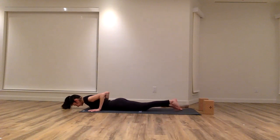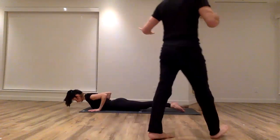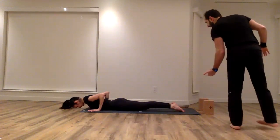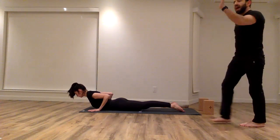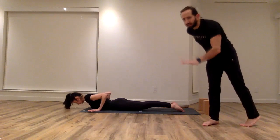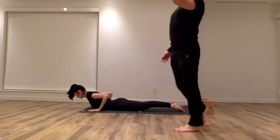Inhale, baby cobra, lift. Exhale, down. Inhale, baby cobra. Again, use your back muscles, use that strength. Exhale, down. Last one. Inhale, baby cobra. Give me as much lift as possible, as much range.